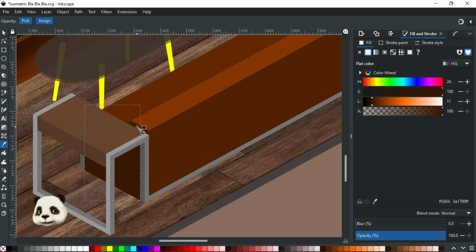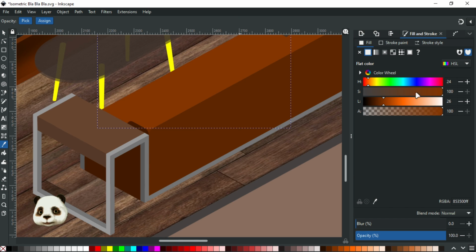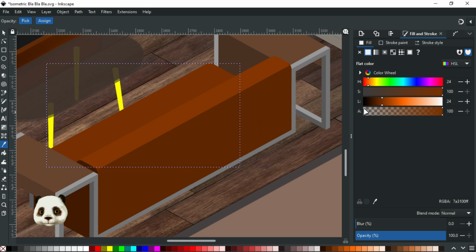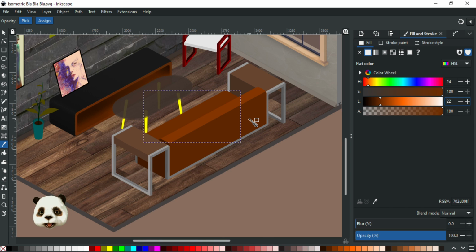Let me try to get the same color here. This one I'm gonna lighten up a bit more. We shall play with gradients afterwards. This one is gonna be lighter. This one should be just a tiny bit darker than this, maybe a tiny bit more. Well, this is not gonna be the color. Probably I'm gonna change the colors as well. Maybe what could work? Maybe a red?